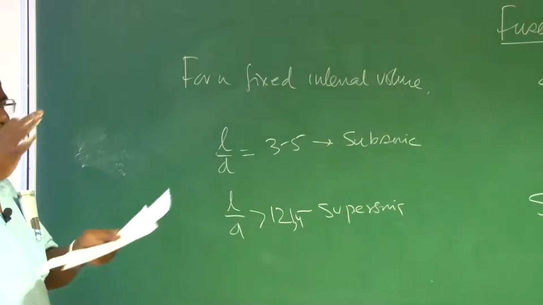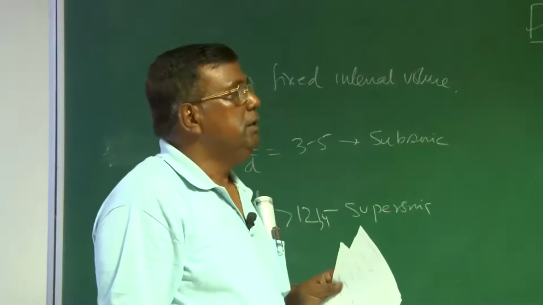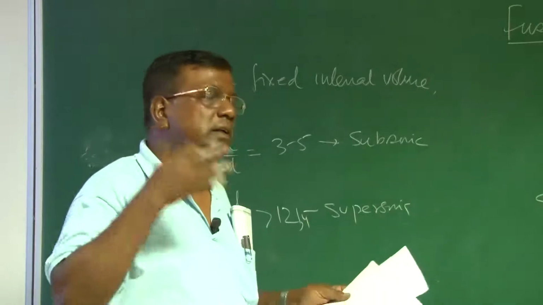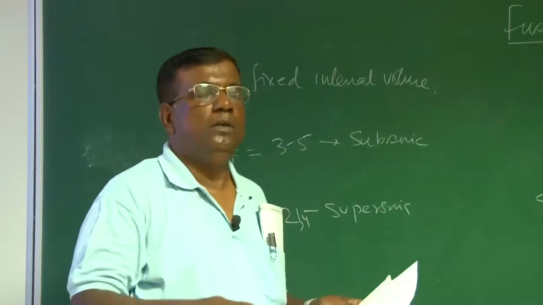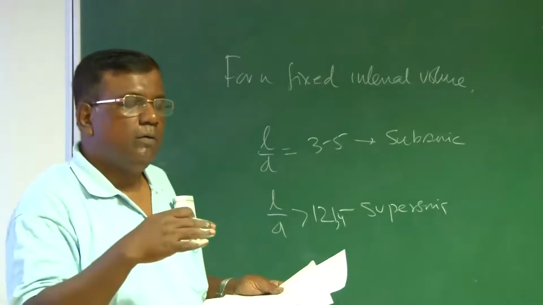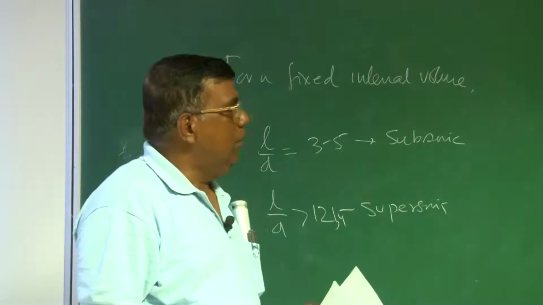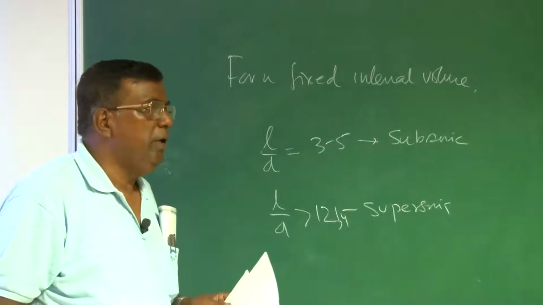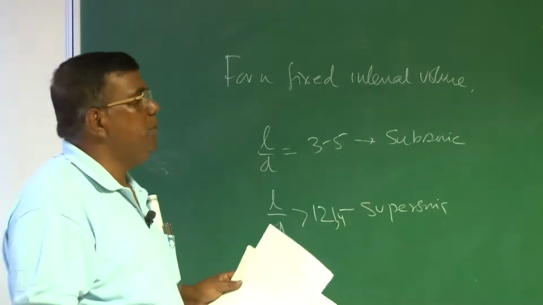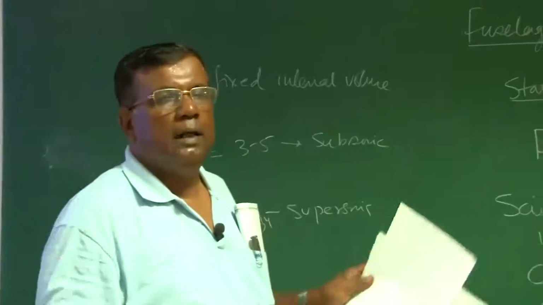So this may help you in getting the slenderness of the fuselage, but do not forget one thing. If you are designing a Cessna 206, the requirement is different. There is no requirement of passengers moving through the aisle, so it does not require height. You have to just go inside and sit. So the diameter automatically goes down, right? All those things play an important role when you will actually be designing a fuselage. We'll try to incorporate those things, but this is at a conceptual stage. So it's important that you know how to get a rough idea of how much length there will be, right?